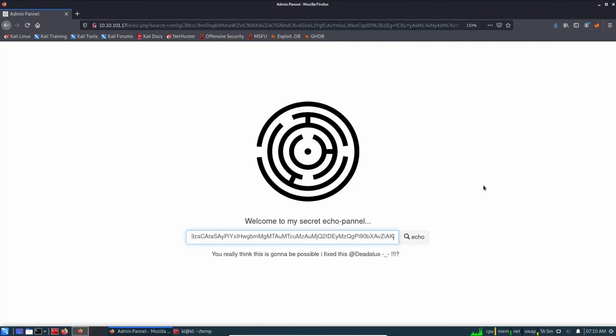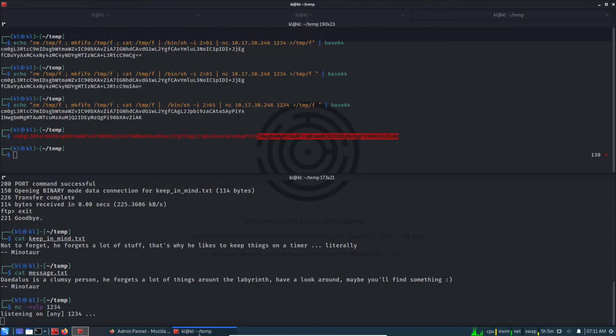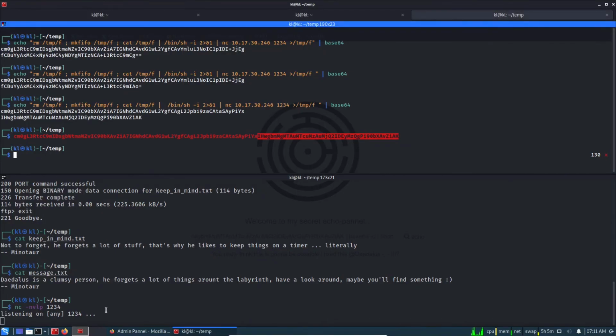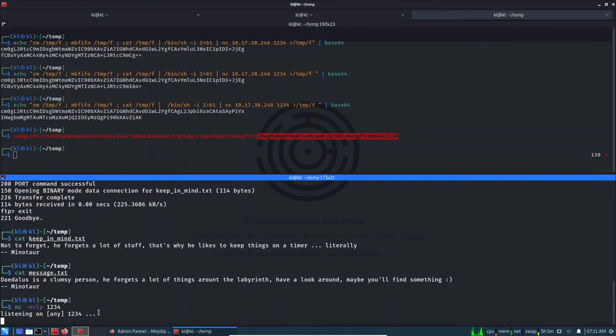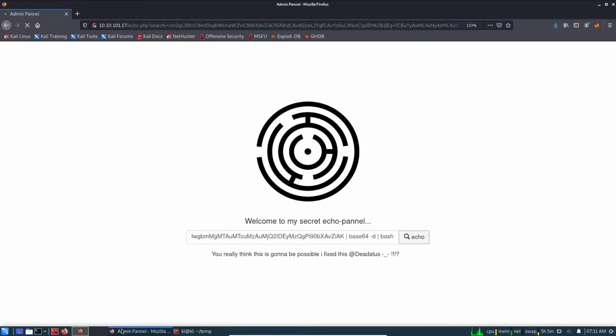And then we will add base64 -d, and whatever is coming, then run it in bash. So copying it, run, and we should receive the shell. Still waiting.